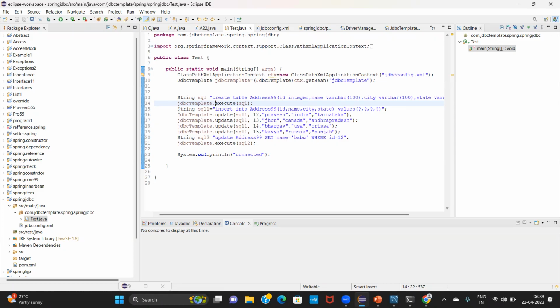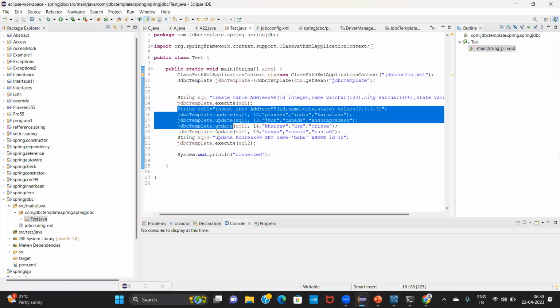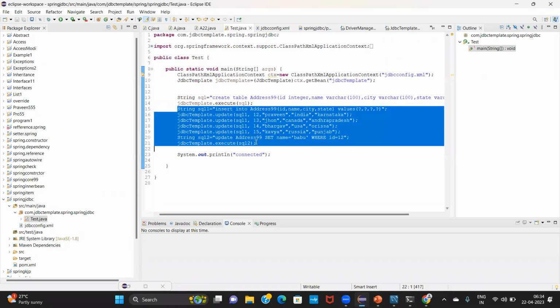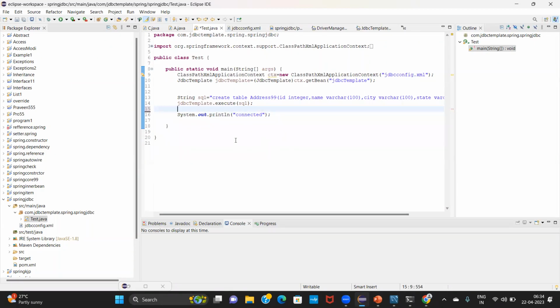Guys, for now just delete the whole thing. First, let us see whether a table is created or not. The last statement I have taken, system.out.println connected, is just to make sure that the Java application is connected to your database. If these two lines are successfully executed, it means the table is created and the connection is established.